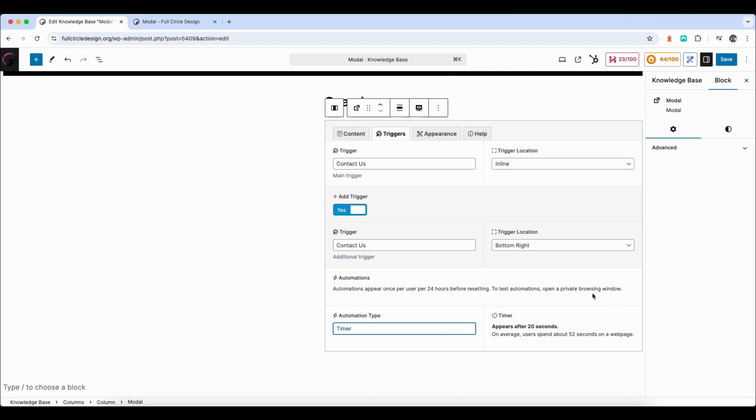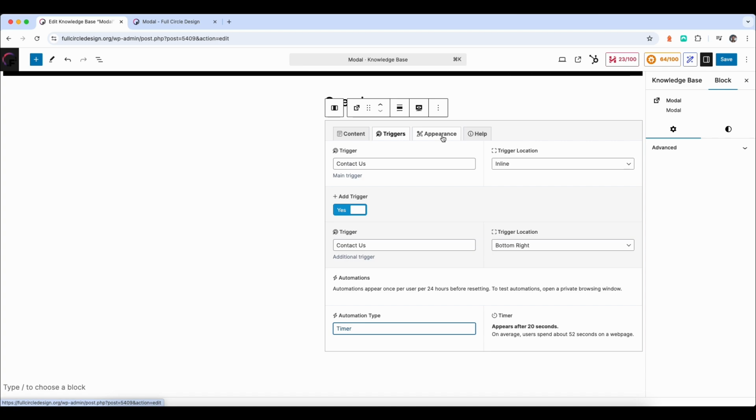And the reason for this is that the average time spent on a web page is 52 seconds. So that's just under half of the amount of time that you can anticipate a user being on the page, which should disrupt their flow and hopefully encourage them to take the steps of filling out the form for you. It's a little more of an assertive marketing tactic, but it's also proven to be pretty effective.